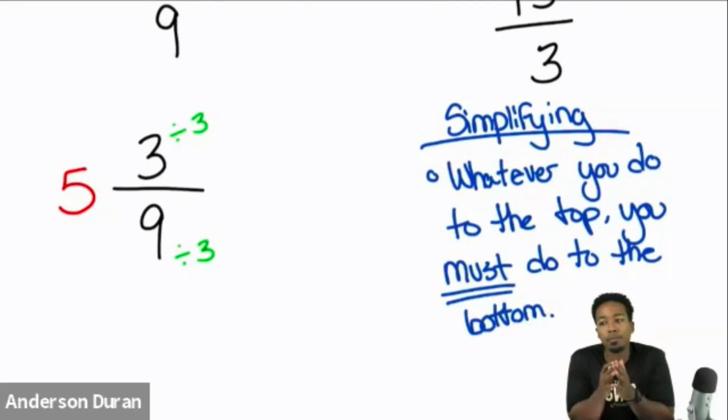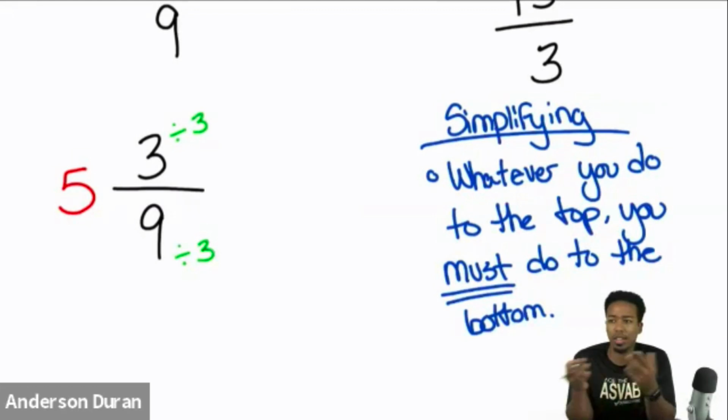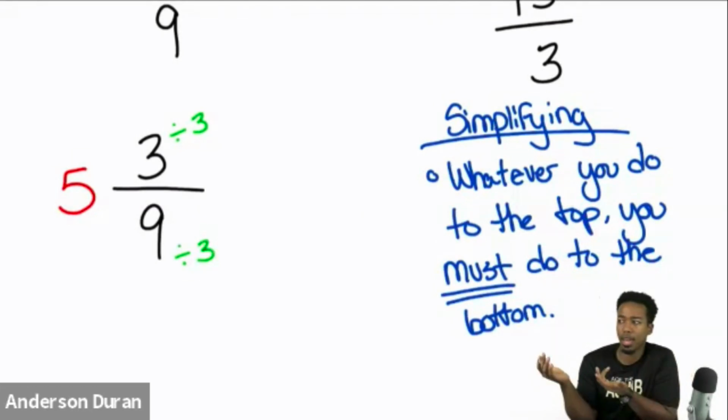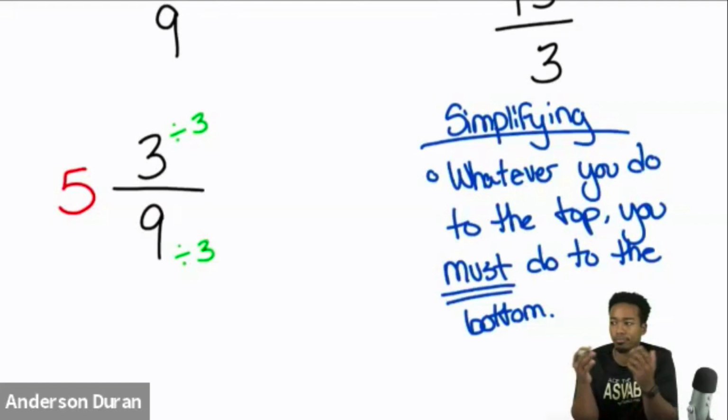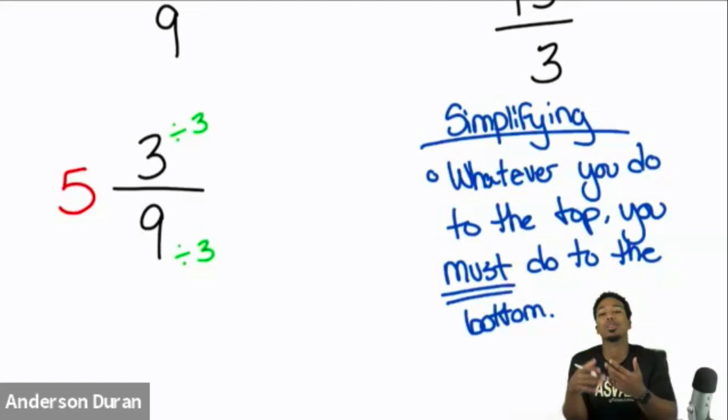Because everybody, if I were to say 50 out of 100, is that not the same thing as half? Yes or no? Right, exactly. So why would I go to my manager and say, hey, we got 50 out of the 100 trucks ready to go, or 450 out of the 900 trucks ready? Why not just say half? Hey, boss, half the trucks are ready. Right? Simplifying, that's all it means. That way we can talk about things easier.